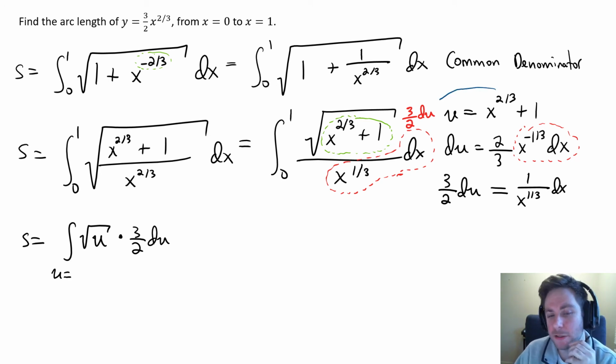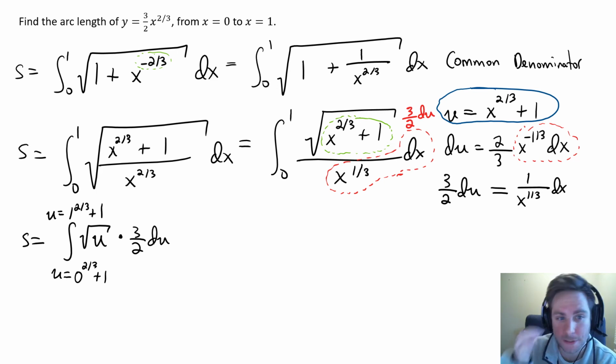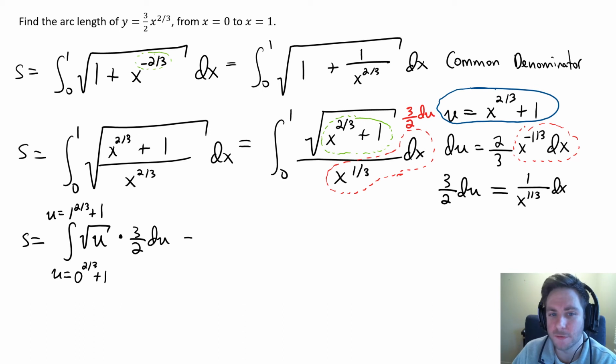We can do that using the formula we declared earlier. Just plug in the old limits of 0 and 1 into that formula to get your new limits. You can check that these simplify to u values of 1 and 2 respectively. And for simplicity, I'm also going to pull out that constant factor.